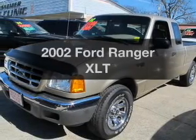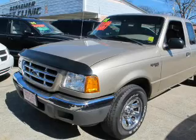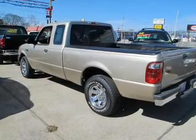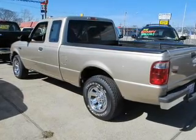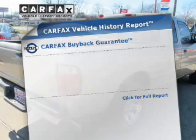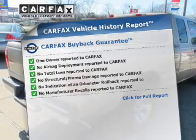Presenting the 2002 Ford Ranger — this is the set of wheels you've been looking for. The powertrain includes rear wheel drive with a solid 6-cylinder engine that responds smoothly to its 5-speed automatic transmission. Anti-lock brakes help you bring your vehicle to a safe stop. Know the history on this ride and greatly reduce your buying risk with the included Carfax Vehicle History Report.